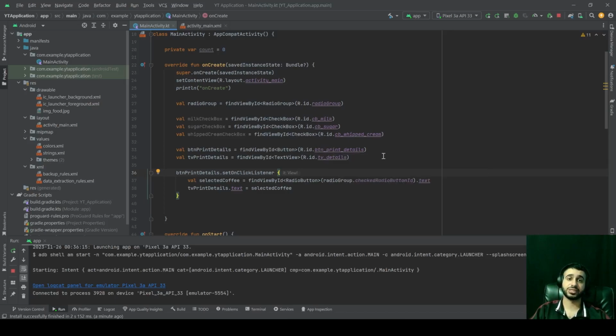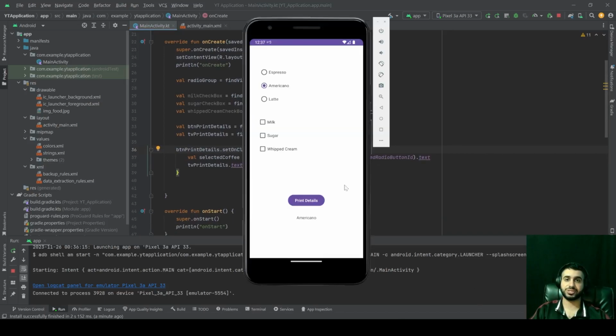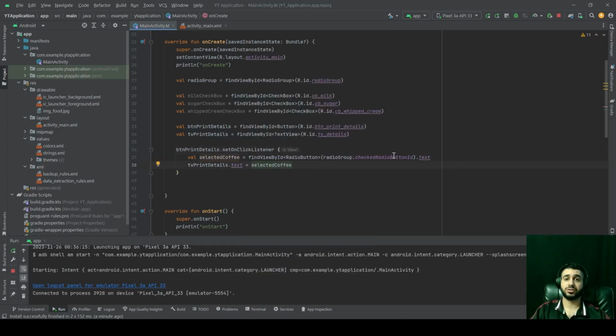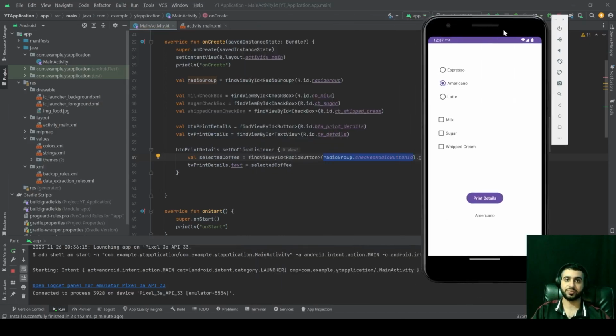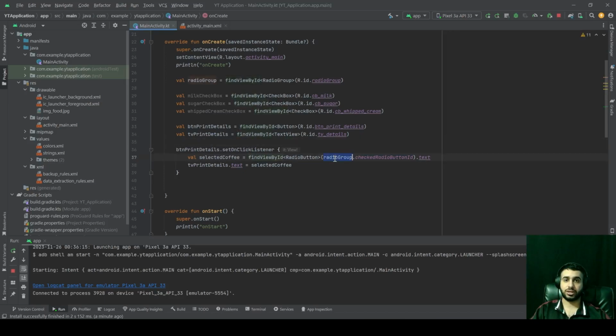In that case, this checked radio button ID will change as you change your selection, basically. Okay, so this is how you can get the ID of the currently selected radio button from this radio group, which is radio group, basically, that variable.